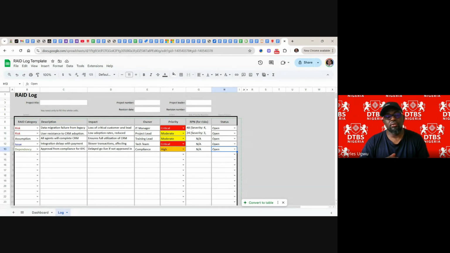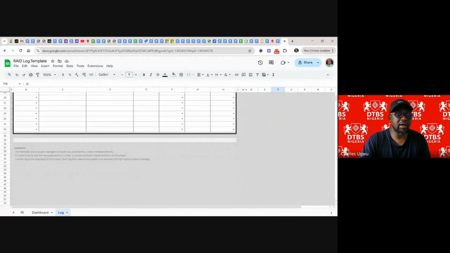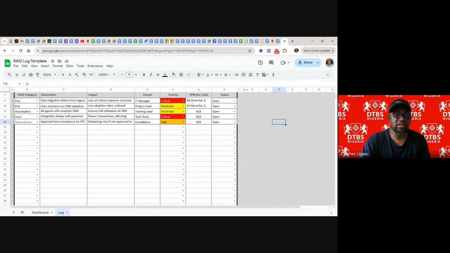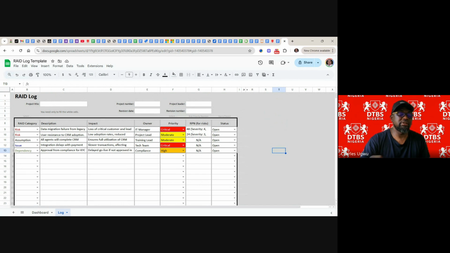So once it crosses that particular day, it is automatically escalated to the next level, because it means you might not have the capacity to manage that particular risk or issue. So that's it. That's how we use RAID and manage. You can keep capturing as many as you want, and that is RAID for you.